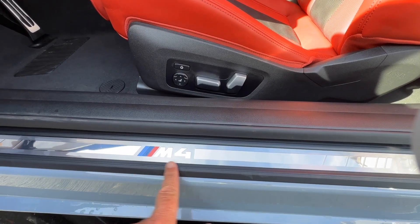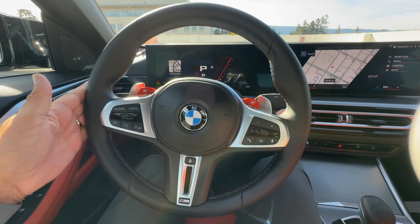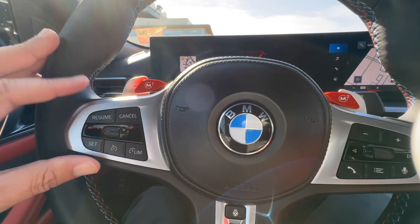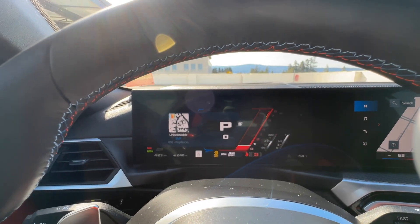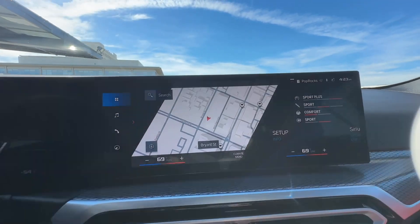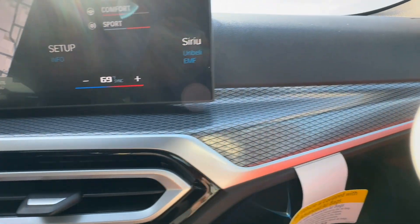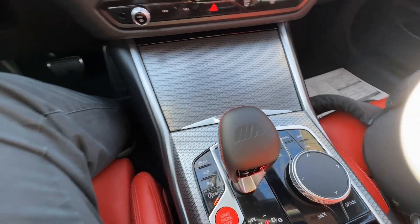M4 badging down here on the door sill — it used to say 'competition,' but that was again a weight savings move perhaps. The standard M steering wheel with M stitching, and there's a certain little button which still exists — maybe that disappears from model year 25, we'll have to wait and see. M1 and M2 buttons in red. You'll notice this does not have the carbon fiber interior trim, which means no carbon fiber shift paddles or inlet. In front of the iDrive 8 M version — M mode sport, heads up display, and the rest of your curved display for the M version of iDrive 8. Version 8.5 M is not on the M3, M4, or M2 — I imagine that will make its appearance probably for model year 25. And the aluminum rhombocyl anthracite trim, your gear selector with the embossed M emblem, as well as stitching — really nice details.